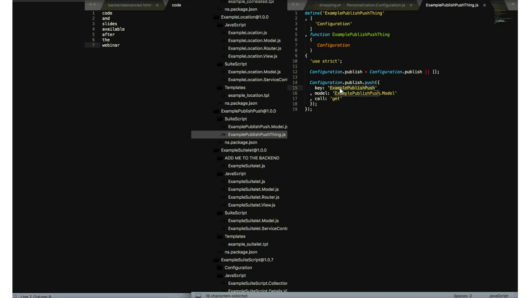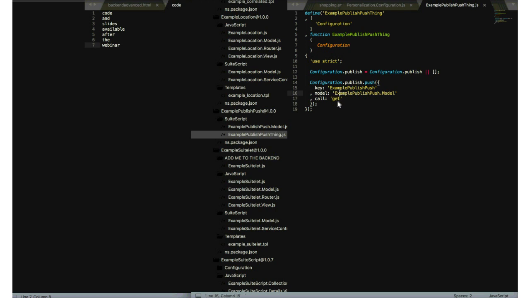Again, this can be anything. And the value of that key is determined by my model, which I'm going to show you in a second, and what happens when you perform the following method. Again, it doesn't have to be a get. It can be basically whatever function that you want to call.